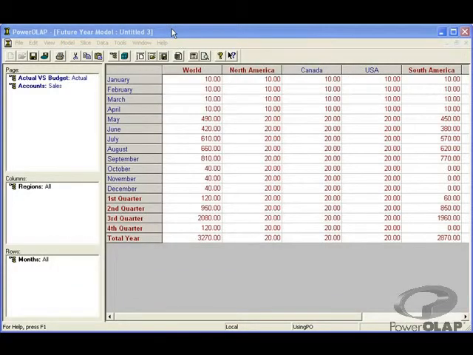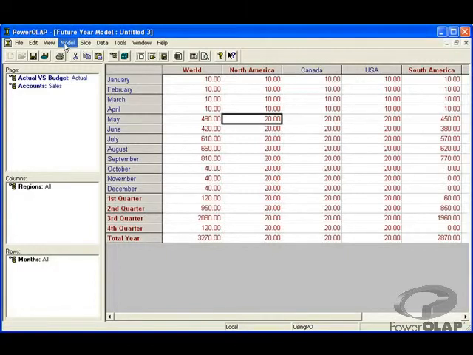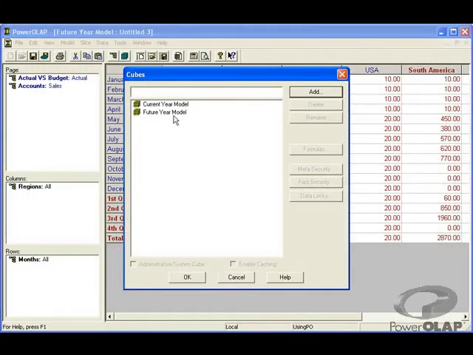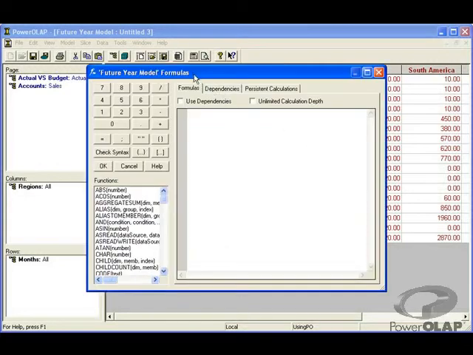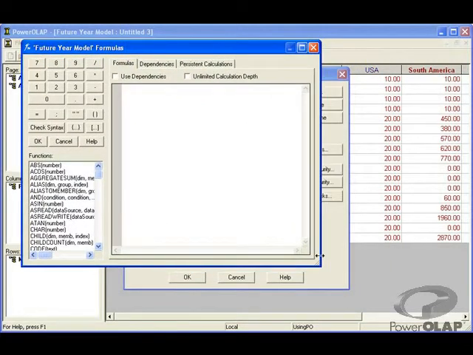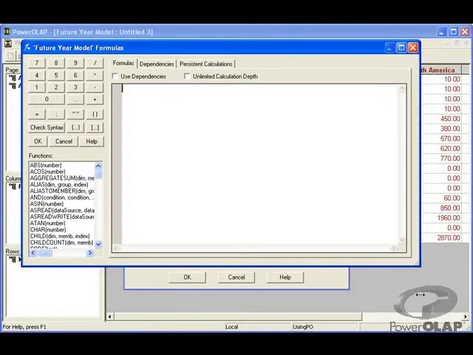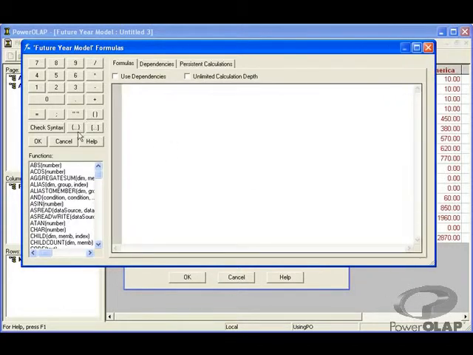The right-hand side of a PowerOLAP formula can consist of multiple actions or operations that you want to perform on a region of data. To begin this sample, I'm going to build a sample formula and describe some of the formula functions that are available to be used in the right-hand side of a PowerOLAP formula.